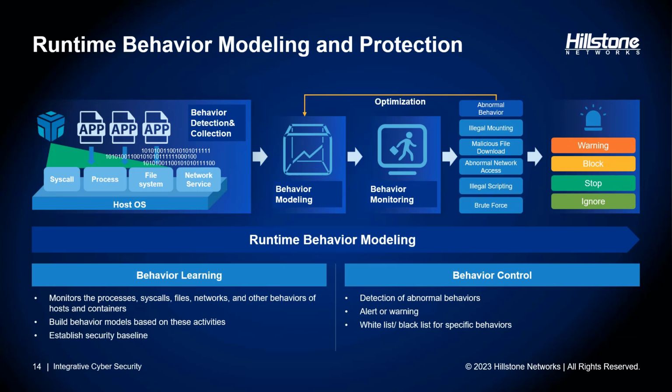Our next capability of CloudArmour is a staple of our security products: runtime behavior modeling. System calls, file systems, network services, and others are all carefully monitored, be it containers, VMs, or bare metal servers. By leveraging its advanced threat detection, CloudArmour is able to stop threats based on behavior. This means a baseline of normal behavior is modeled and established. If behavior deviates too far from what is deemed normal, the system will generate alerts.